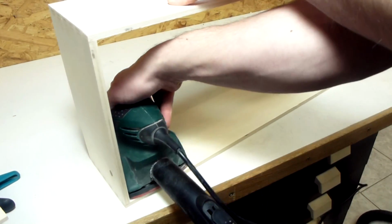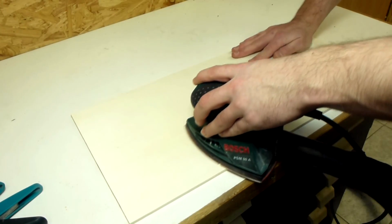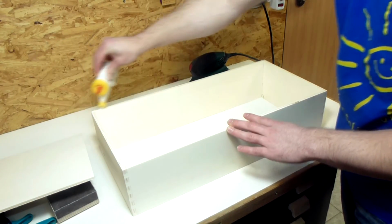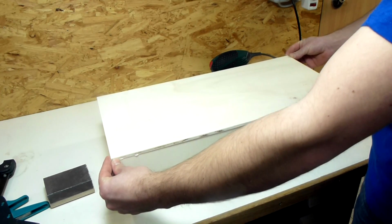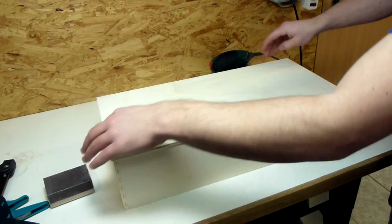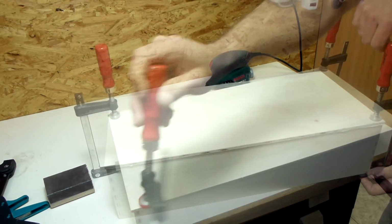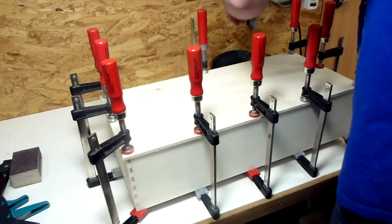As it is easier to sand the drawer inside without a bottom, I did that before I glued the bottom on. Then a layer of glue all around the bottom edge and putting on the bottom with the sanded surface facing inside, of course. And adding clamps. Lots of clamps.